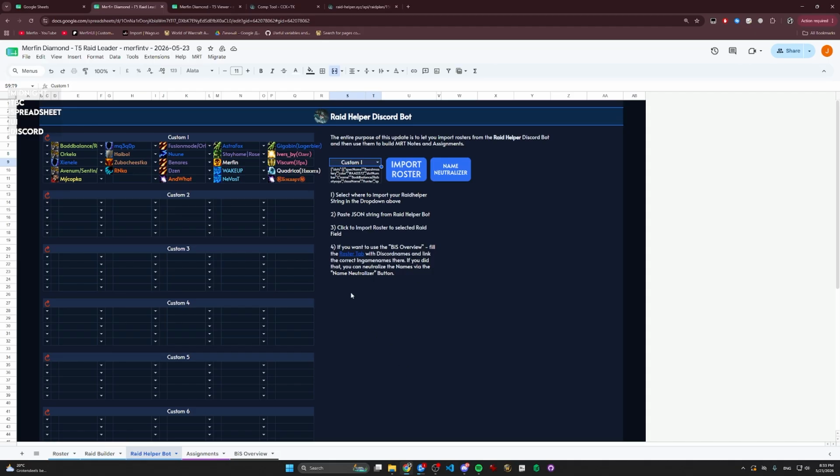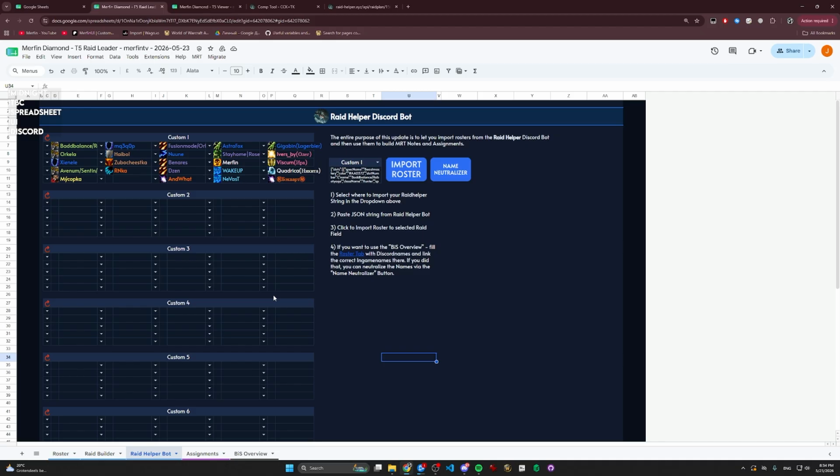Pretty cool, right? You might also notice a button called Name Neutralizer, and this is actually a very useful tool. Sometimes people have absolutely cursed Discord names, like for example this one. And you'd probably prefer to display their actual character name instead.